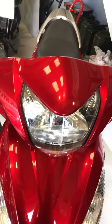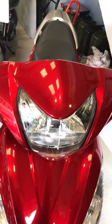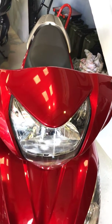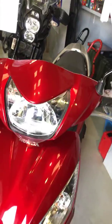So we're going to be putting a new MOT on this bike as well, so you will have a full 12 months. And price is £1,195. Great little run around. So let's have a look over the bike. There's a few little knocks here and there, but it's generally a very tidy bike.